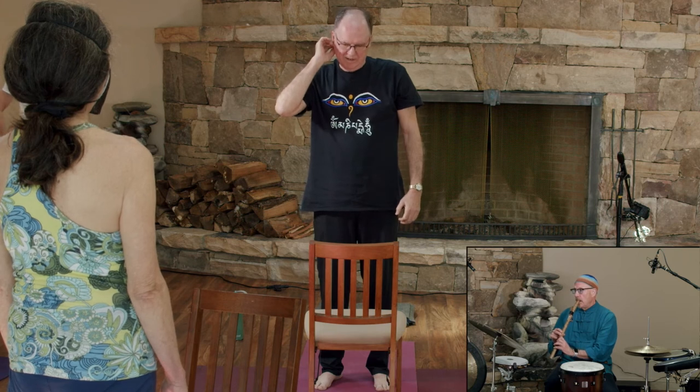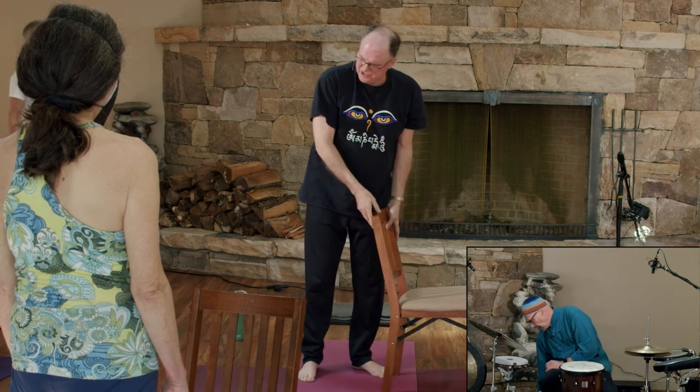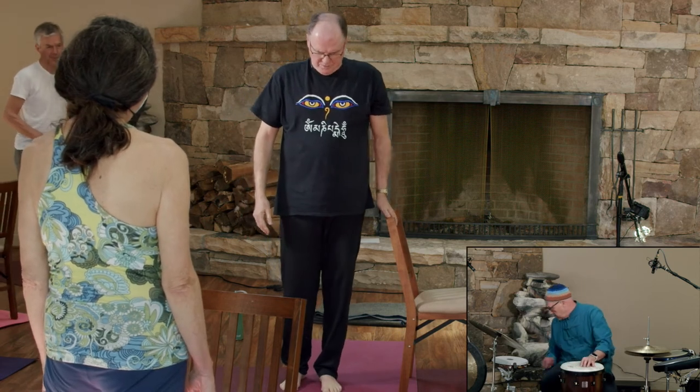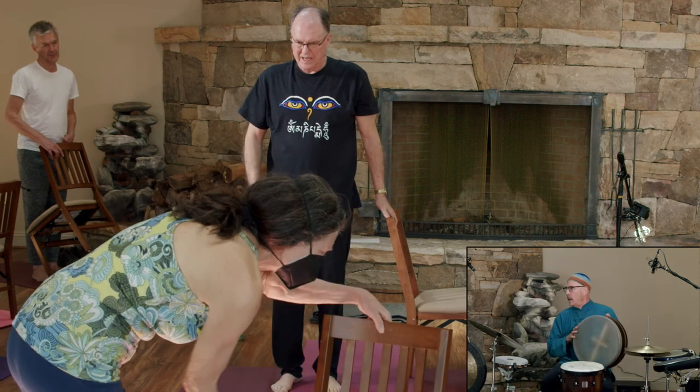So, we cannot have a yoga class of any kind, chair or otherwise, without having balance practice. Usually when I say that in class, everyone groans, but here's how we'll do it. You can just stand sideways to your chair. I'm just going to do it like this so you can see. So I'm just going to do a basic tree type pose.